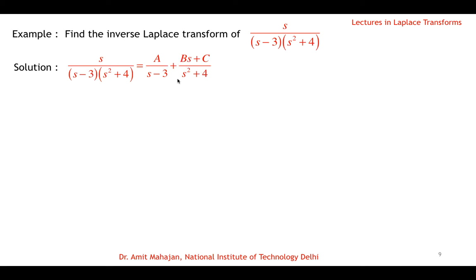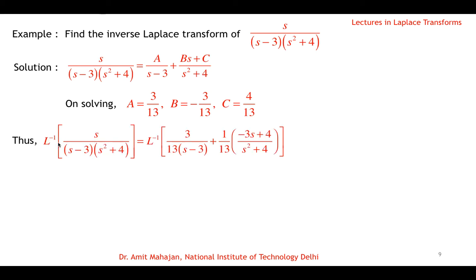Okay, so as we said, for this, multiply both sides with s - 3 and put s equal to 3, and we will get the result, so a will be 3/13. Okay, and similarly we can take the LCM and put different s values to find b and c also. So on solving this we'll get the b value and c value, substitute them back here, and then take the Laplace inverse on both sides.